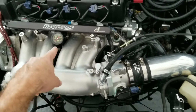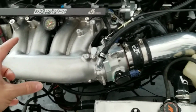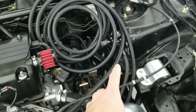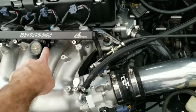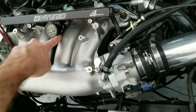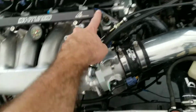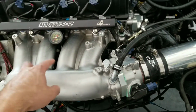All right, so I'm going to show you guys how to do it. In this case, it's going to be a center feed, like I was saying. I already have mine set up, but I'm going to show you guys how to do it. I have my fuel pressure regulator mounted on the side, on the shock tower. Essentially what I did was I got a K-tune center feed, but it also allows me to run the gauge. But you don't have to get any of this stuff fancy. You can just get a center feed, or you can just run it from here on that side all the way to the fuel pressure regulator. I just decided to tuck it and have it in the center.